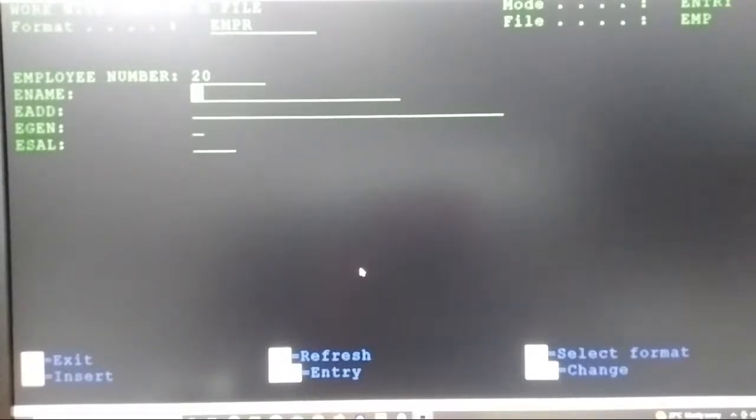Employee number 20. So see, Amirpet, gender female, 401. So small case f is also allowed. 50.